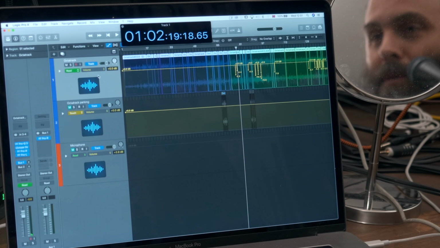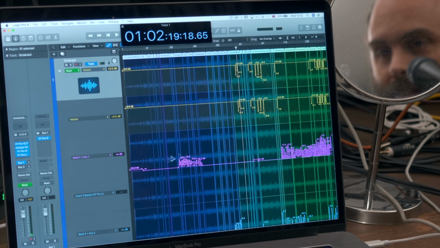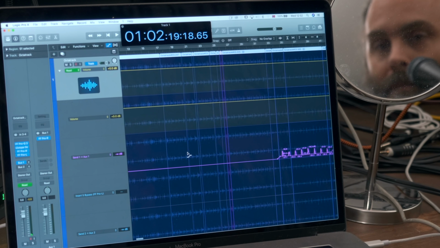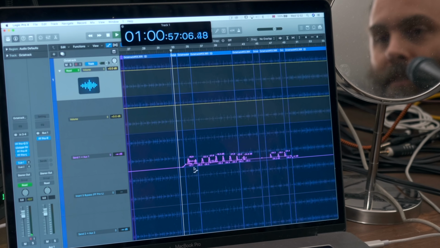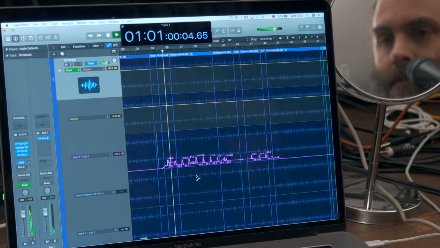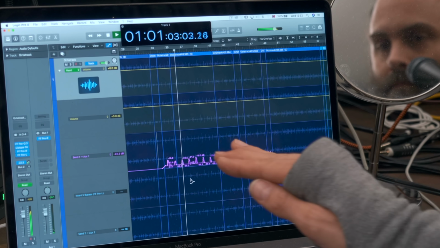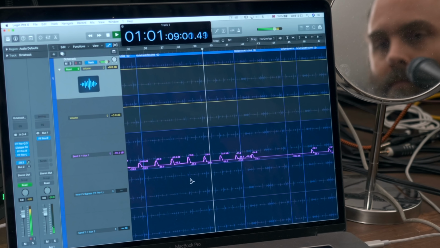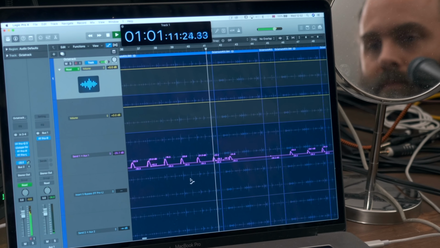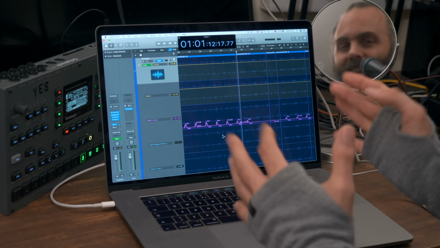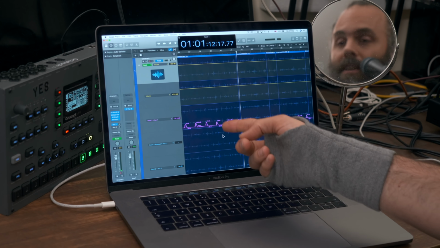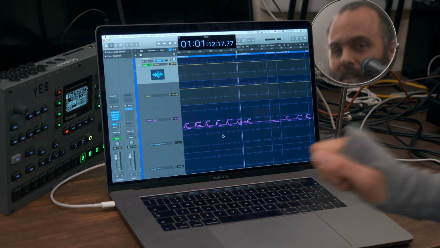Let's see. I'm going to open up the automation here. Send. Yeah, so the purple one here, this is where I'm sending to the reverb. Okay, let's listen to this. This part of the song felt really glitchy and kind of empty, so I wanted to create more space there, and I'm sending to the reverb on every snare drum or clap or whatever you call that.